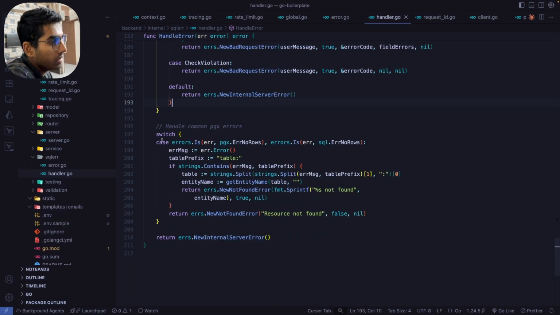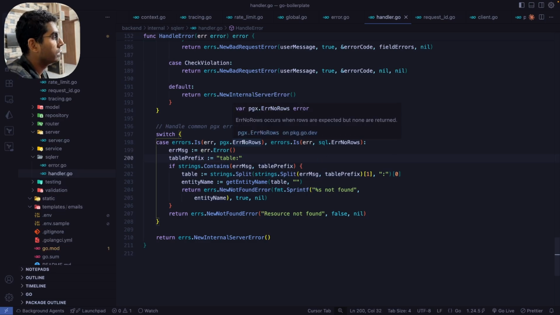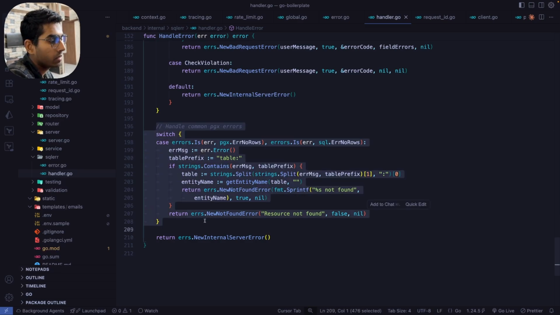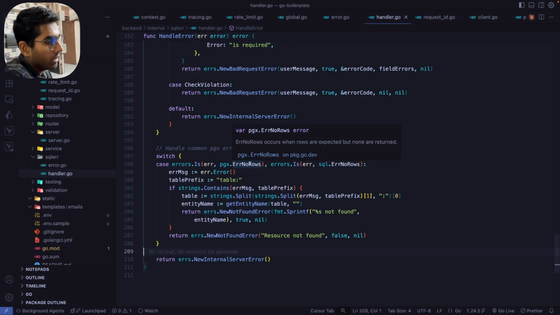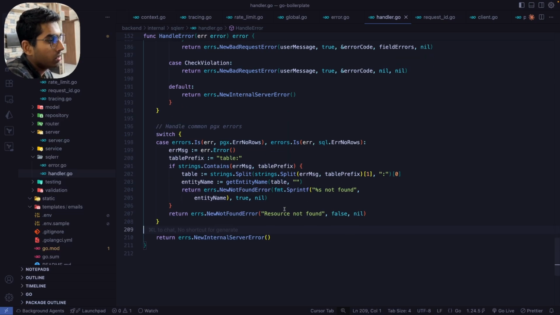And finally, this case, if it is of type error no rows, which I said, if you have a table and it does not have any data and you run a select star query on it, it returns an error which is of type error no rows. And the reason we have added this particular case in the end without all this formatting is, if we have error no rows type of error, then we don't really get more metadata information like the table name and etc. That's the reason we are doing some custom handling.